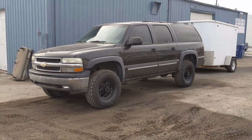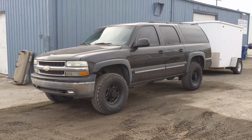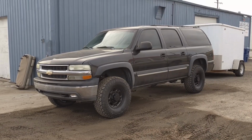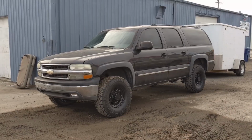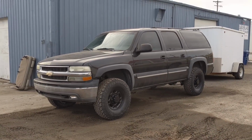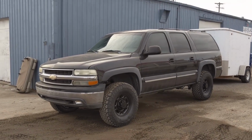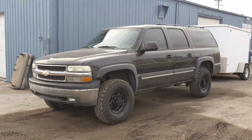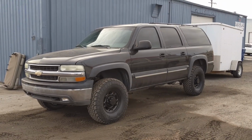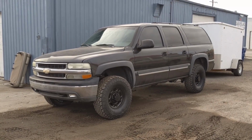The three-quarter tons will get worse fuel economy. Like I said, I've put a lot of miles on an 8.1. We have one still. We get 10 miles a gallon no matter what. So whether you're empty, hauling something, or just cruising around town or on the highway, you're going to get around 10 miles a gallon. That's on the 8.1, and you'll see that across the board with the 7.4 and the 6.0. The only anomaly would probably be the 90s three-quarter ton with a 350, so you'll get a little bit better fuel economy.